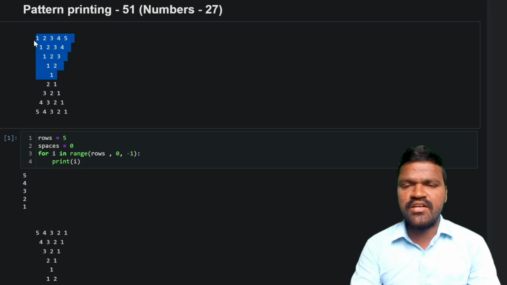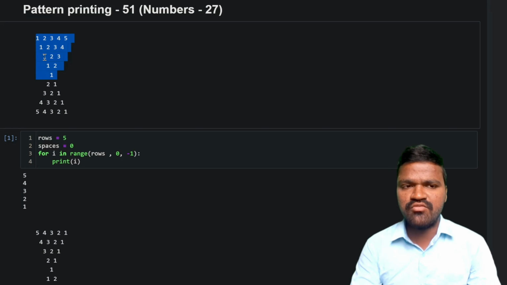If you observe this pattern carefully, in every single row we start with the value 1 and go till the value of i that we have here. In the first row the value is 5, and we start with 1 and go till 5. In the second row we start with 1 and go till 4, which is the value we have.